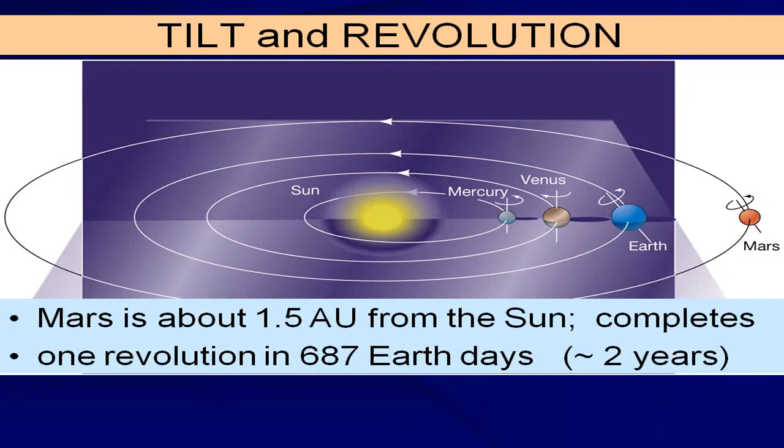So if there was opposition in one particular year, then as the Earth made it around to the next year, it would not see Mars, because Mars would be on the opposite side of the Sun. And hence the Earth will have to catch up to Mars in that next year, and finally you would get opposition again. So Mars would be hard to see except for every 2 years or so, when Earth becomes closer to the planet at opposition.